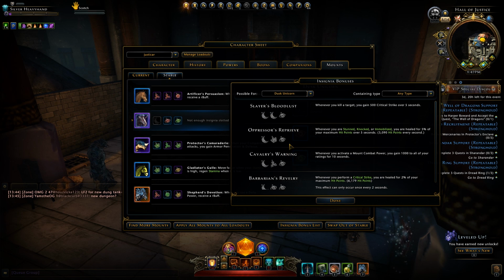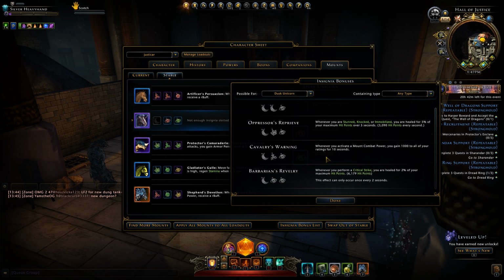Oppressor's Reprieve. Whenever you are stunned, knocked, or immobilized, you are healed for 5% of your maximum hit points over 5 seconds. Cavalry's Warning. Whenever you activate a mount combat power, you gain 1,000 to all of your ratings for 10 seconds. Barbarian's Revelry. Whenever you perform a critical strike, you are healed for 2% of your maximum hit points, and this can only occur once every 2 seconds.